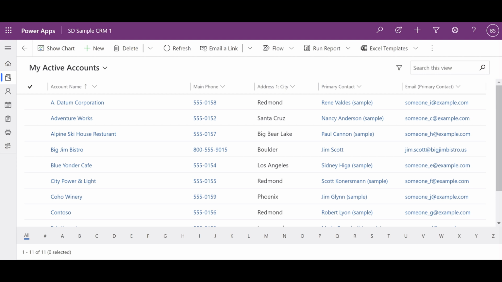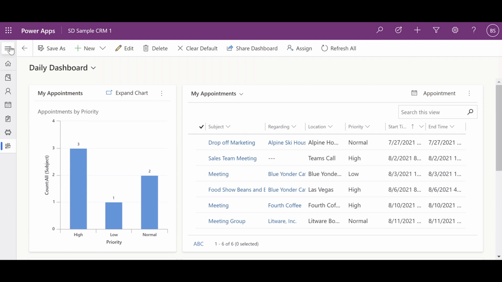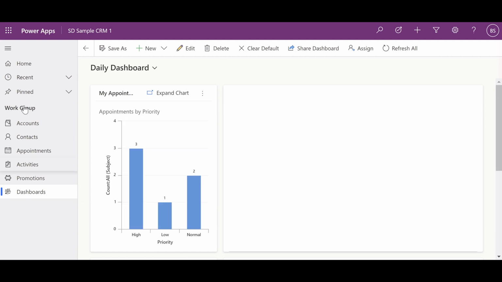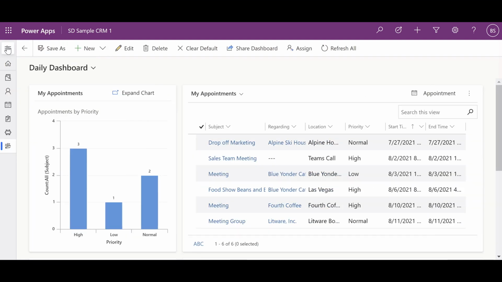So getting going here, let's go ahead and show you a few of the navigational things. It's going to be similar to a CRM. It's built on the Dataverse, which ultimately is on top of the CRM architecture. So we have accounts, contacts, appointments, promotions. This is a custom entity that we've created, and I'll get into that later. So if I go over here, if you notice, the home is this home dashboard. And so typically when we go into our system and run the system, that's what we're going to see to open up our primary screen.